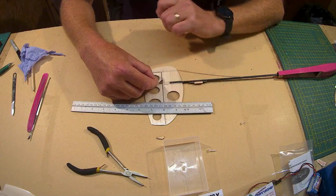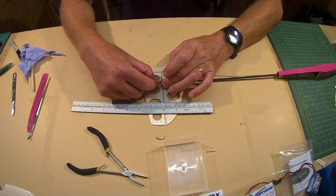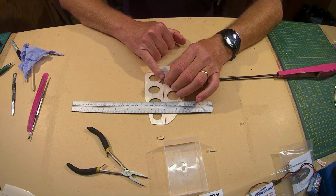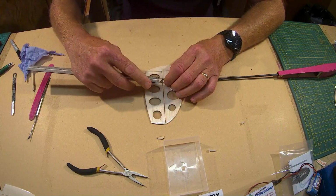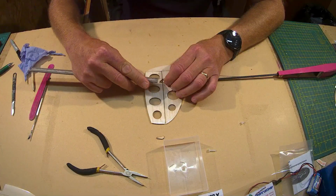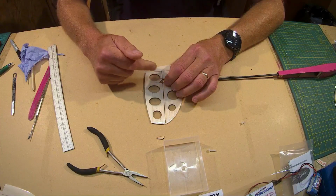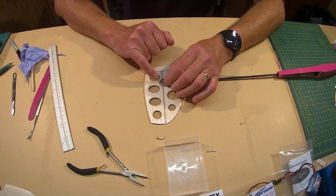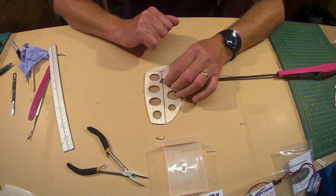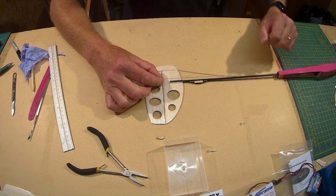measure twice, bend once. So what we're going to do is mark exactly where the hole is, I'm then going to bend a 90-degree bend downwards, and I want at least a minimum of 5 mil. I'd say you want at least 5 to 7 mil of the bend, the shank, because when we've fed it in and we're happy with it, I'm going to put a little bit of heat shrink tube on the end and just wick a little bit of super glue on. That stops it coming out. So that's the next step.